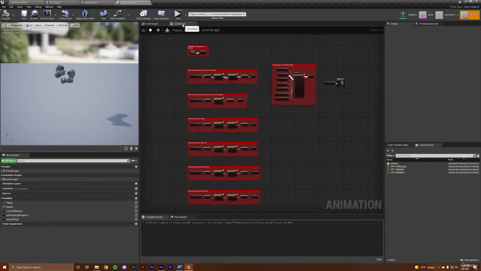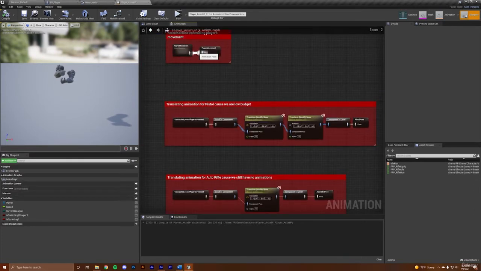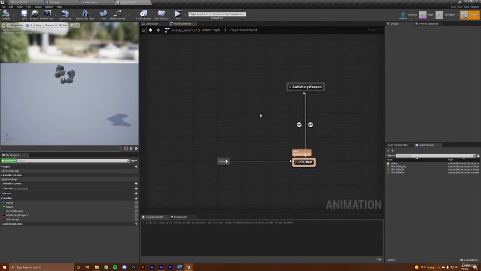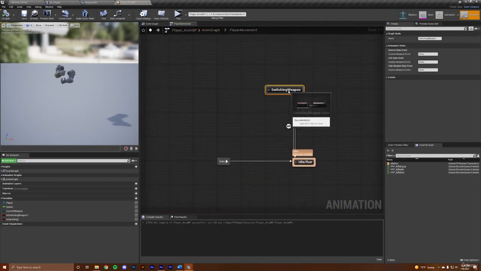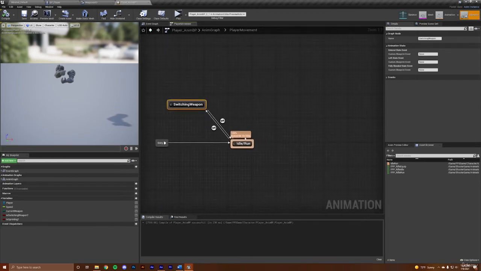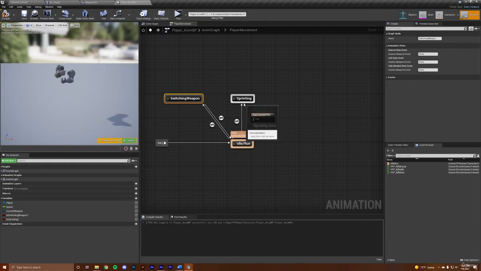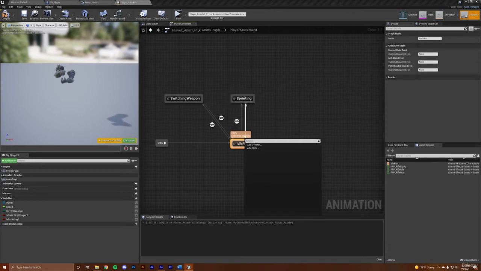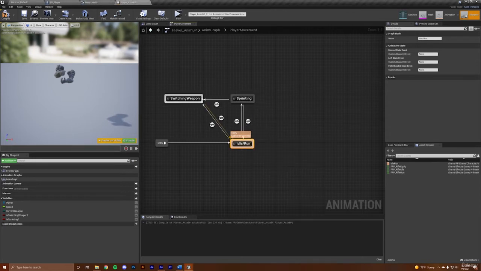So now let's go back into our player movement. So go to the anim graph, which is over here. Find our player movement state machine, and we're going to add a new state. I'm going to drag switching weapon like over here because this new state is going to connect to both of these. We want to create transitions for both because we can sprint while we're switching weapons. That's fine. Okay, so we want to add nodes going there and back for both of them. So there and back.